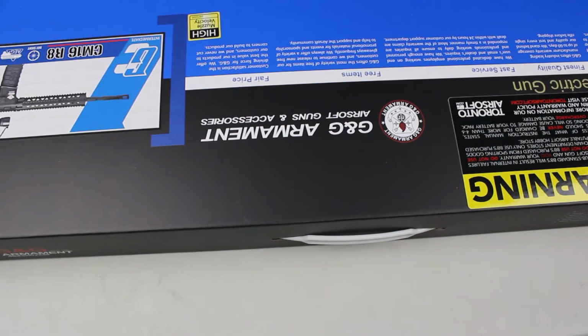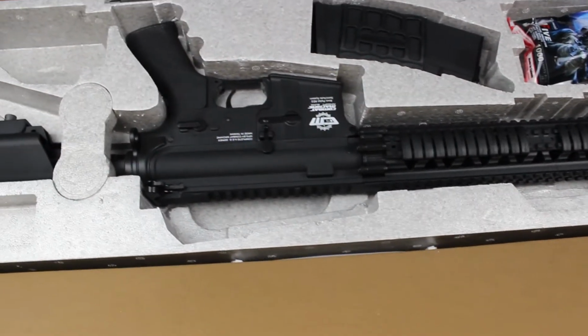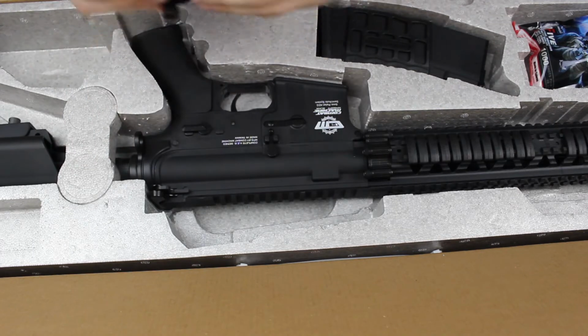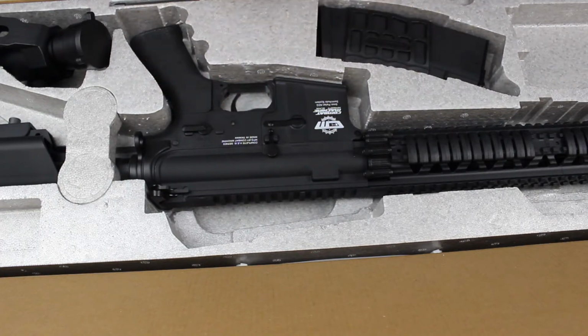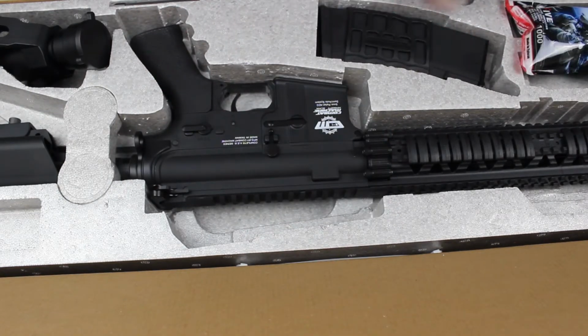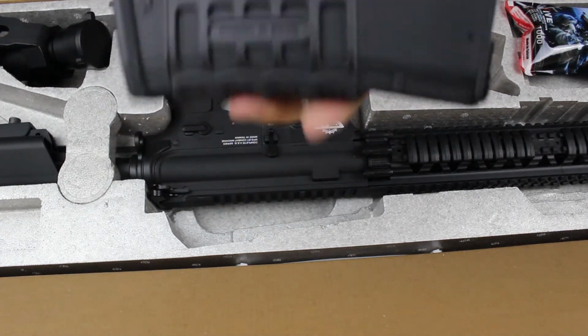Let's hop into this box real quick. Here we are inside of the box. You can see the gun here in this little compartment down here that's empty. It did house the red dot sight here, which I'll talk about in a second. Let's put it in there for now. You do get 1,000 rounds of G&G BBs. As per usual, you get a 300 thinner round high capacity magazine.